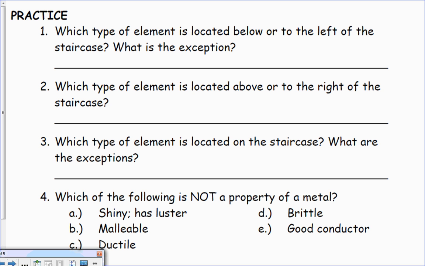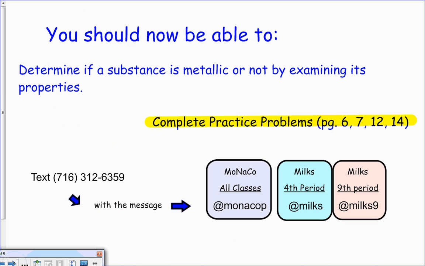So that's it for the video. You guys have some questions to answer that you can, of course, answer now because you watched the video. And now, of course, you can tell me the difference between what's metallic and what is not metallic. Those four keywords, let's make sure we memorize all those and we can spit those out at will. We can also complete practice now, page 6, 7, 12, and 14. Best of luck. See you in the morning.